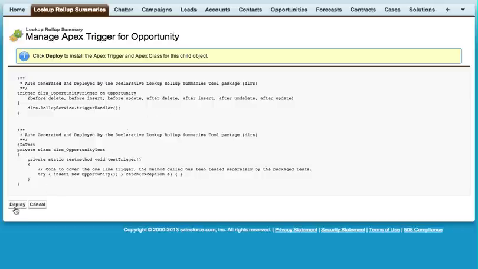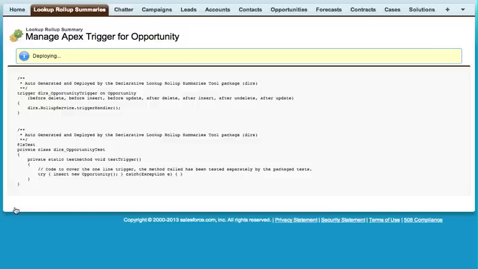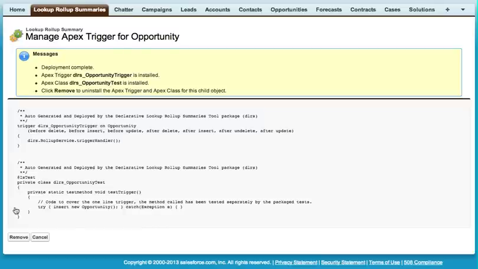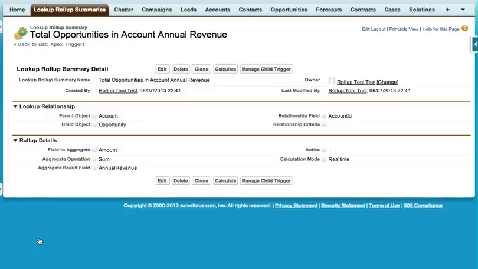So we click deploy, and the page sets off deploying this code. And depending on what you've got in your org, this could take several seconds or several minutes. There is a progress indicator if you look closely when it's taking its time, so the dots appearing after the deployment message. So this has finished in rather swift time. We can see that the deployment was completed successfully, and we've got our triggers and classes in place. So that's pretty much all we need to do as a one-off for this particular child object.